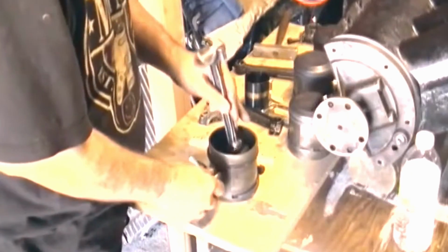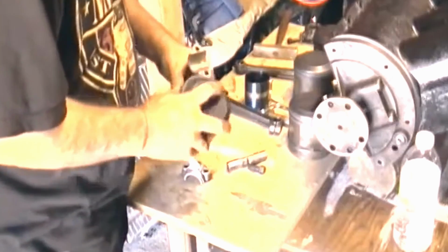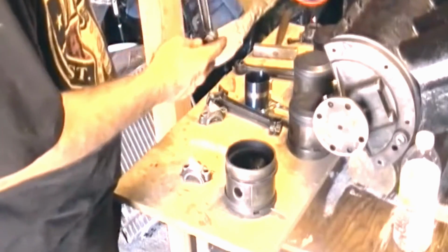And the valves are new because there wasn't anything left of them. And I had to ream the holes for the shafts to go through, and all that. And I ground them by hand with this. That's the way I did. You must have spent a lot of time. That was a couple weeks I'll never get back. I'll tell you what. Carpal tunnel in your hands and elbows too. Yeah. Wow, that's amazing.